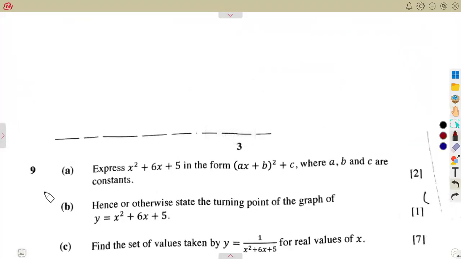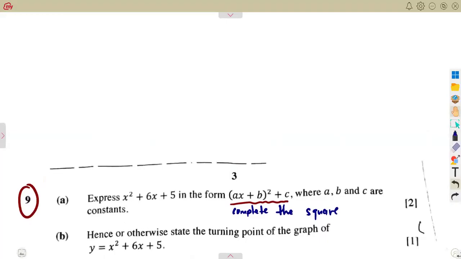So that is the first part, question number 9. We are given on 9a, express x squared plus 6x plus 5 in the form. All right, so this format that we are given, we do understand that whenever you're given this format, it is whereby you have to complete the square. So in that case, you must apply or complete the square in order for you to obtain such a format. It is going to depend with the way that you complete the square. Remember, we've got formulas that you can use, or you can use the normal way of completing the square.